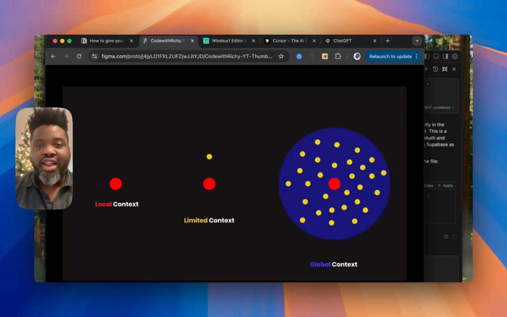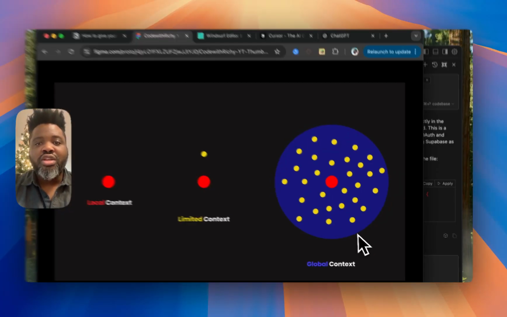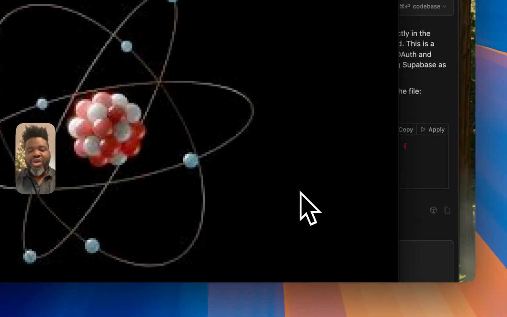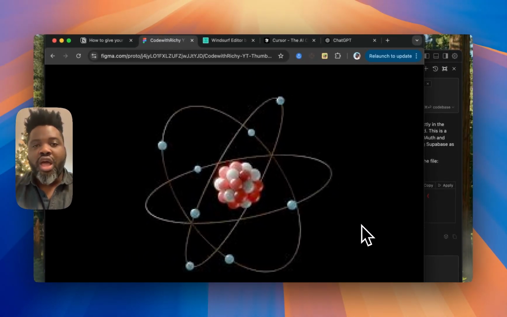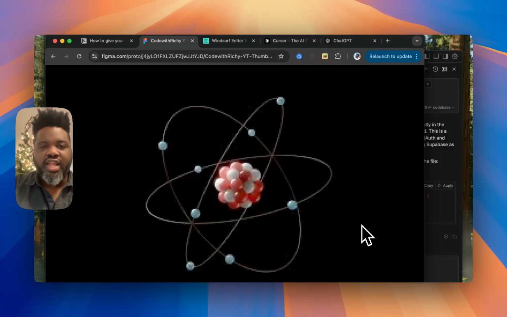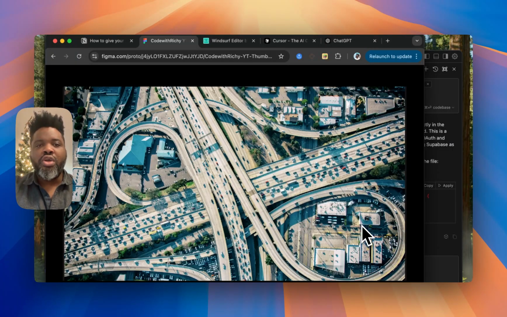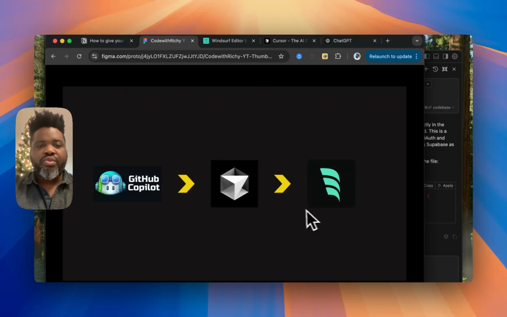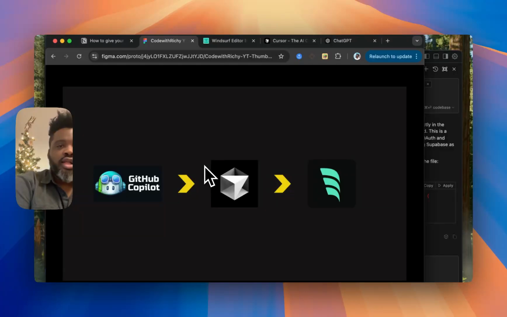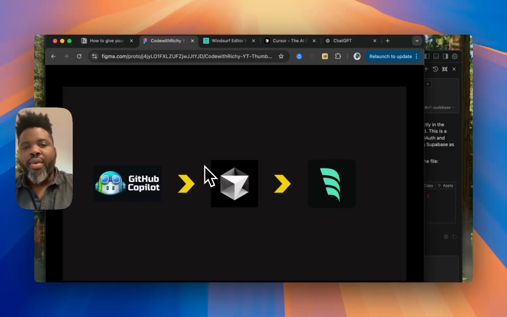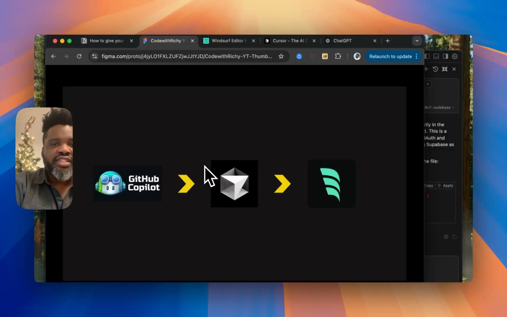We are smarter than elephants and other animals and so on. So this is why I was saying it's very important to give it the right context, not all the context at once, but the right context when it's doing its job. Right now, I believe that GitHub Copilot has less context than Cursor.sh, and Cursor.sh has less context than Windsurf. Windsurf right out of the box has really good context about all the files in your code base.